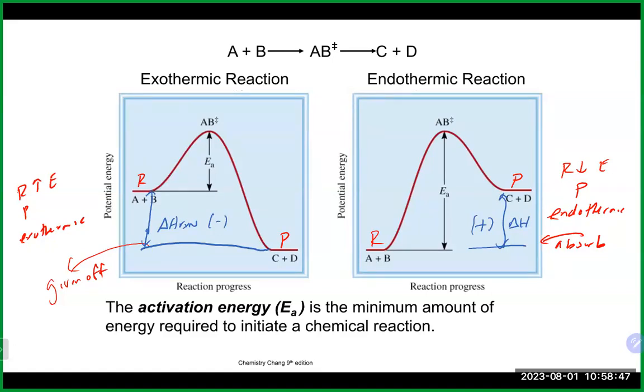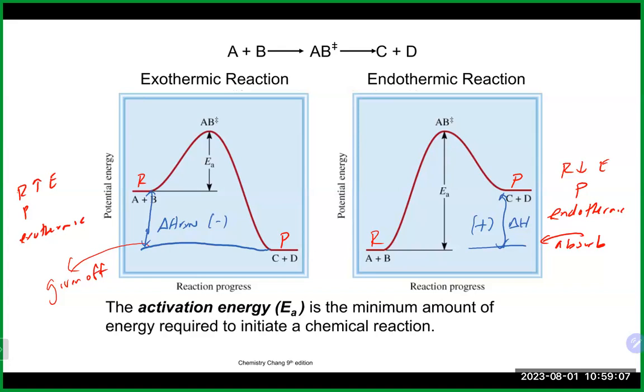Now, for a reaction to actually take place, there's really two things that have to happen. There has to be collisions between the reactant molecules, and they actually do need to collide with the right amount of energy. So not all collisions, just two things banging into each other, will not necessarily mean that you will make product.